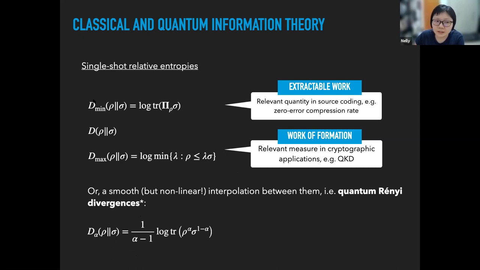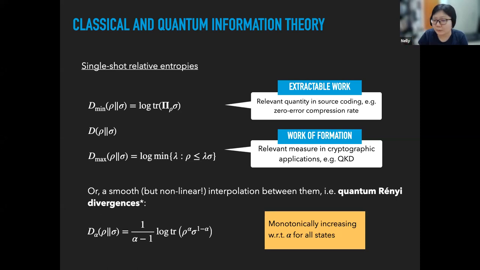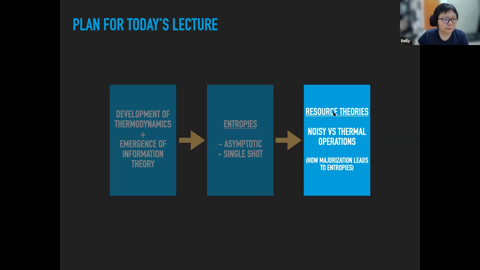Besides D_min and D_max, there are the Rényi divergences, which interpolate smoothly between these quantities: D_0 corresponds to D_min, and as alpha goes to infinity we have D_max. All of these Rényi divergences play a part when we analyze thermodynamics for small systems. The reason we go through this interlude on entropies is that they lie at the heart of the resource-theoretic framework for thermodynamics, which aims to treat thermodynamics and information processing in a single theoretical language. Thermodynamic interactions between bath and system are viewed fundamentally as a process of information transmission between them.